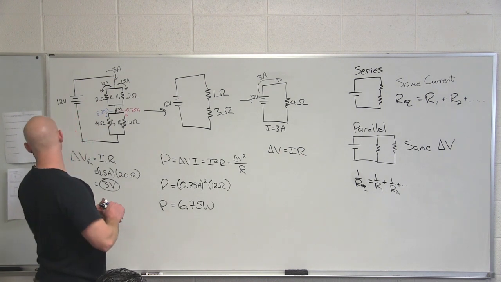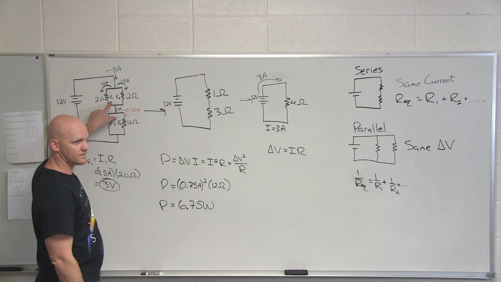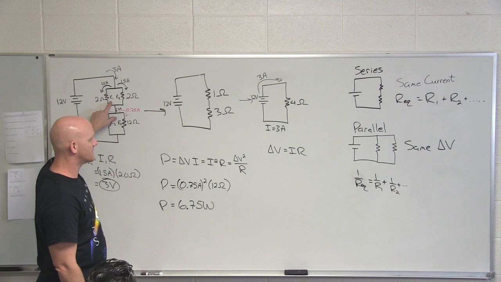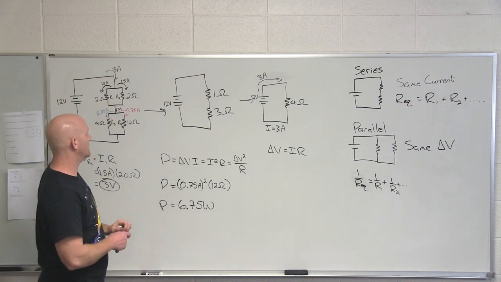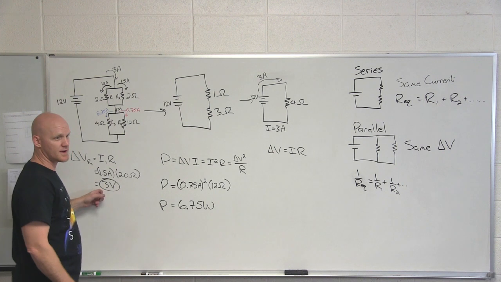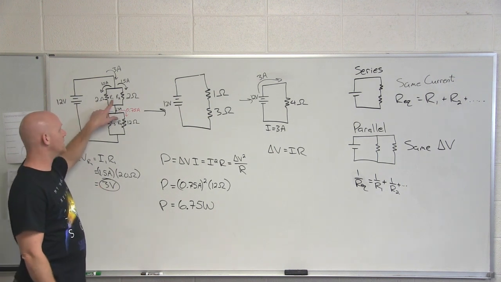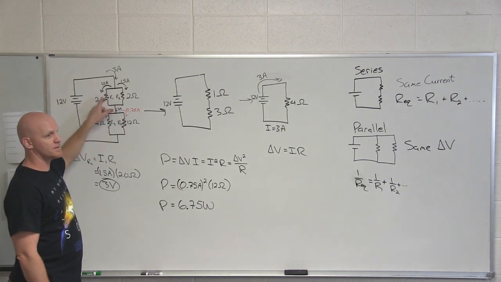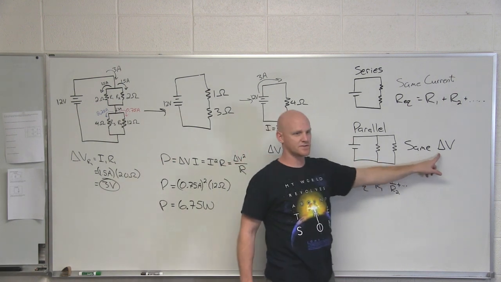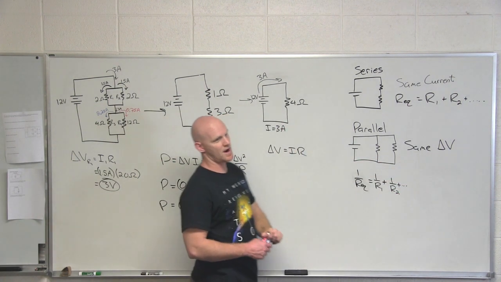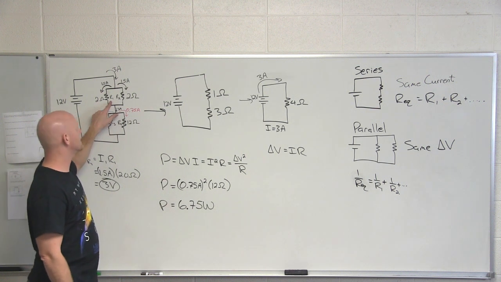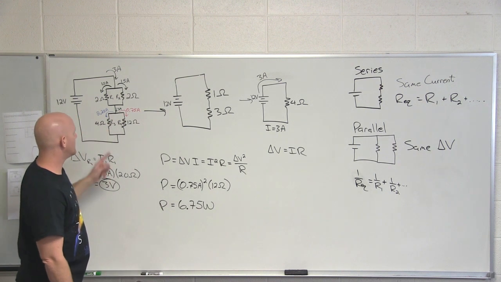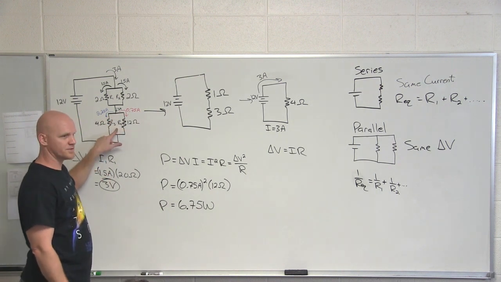So if you guys recall, what was the potential drop across R1? We answered this question earlier. 3 volts, right? So let me ask you a question. If that's the potential drop across R1, what's the potential drop across R2? 9 volts. They're in parallel. And what's true about circuit elements in parallel? Same voltage drop. So if the voltage drop across R1 is 3 volts, what's the voltage drop across R2? 3 volts. Cool. If I look then, R3 and R4 also have the same voltage drop, right?